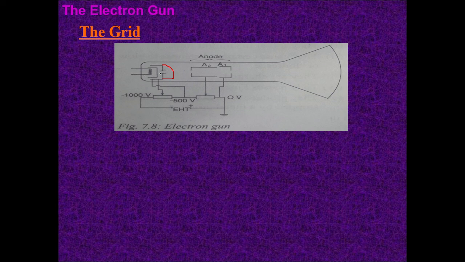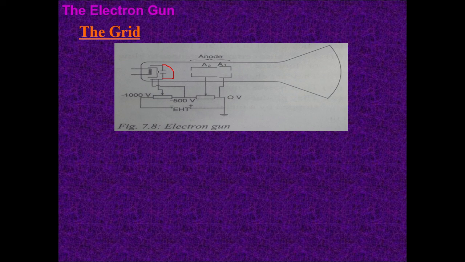This slight negativeness, because all of them are negative, now we remember from electrostatics that unlike charges repel. So we expect them to repel, but there's a difference in their negatives. If they were equal, they would just totally repel off. But because there is a small negative, meaning there's some positiveness, the grid has a higher number of positives than the cathode, there shall be a slight attraction, but greater of it is that it shall repel some negative charges and others shall be allowed to go.